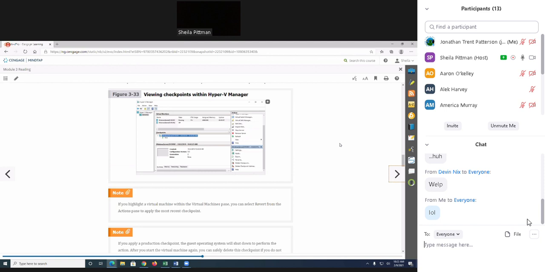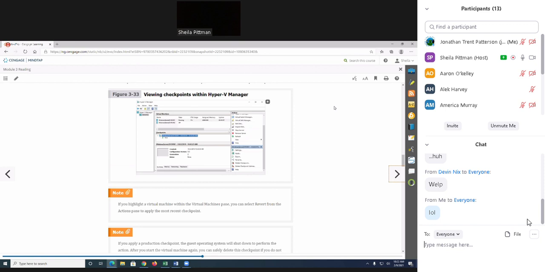Okay, live migration is one of the other options on here that we can do. So if you're going to move the virtual machine, the virtual machine configuration files and the virtual machine hard disk files are going to be moved from the source to the destination.